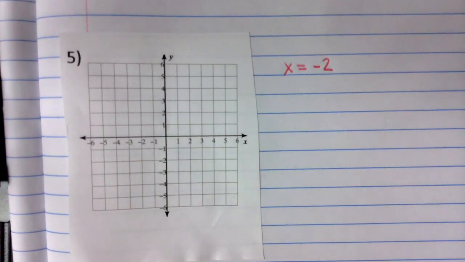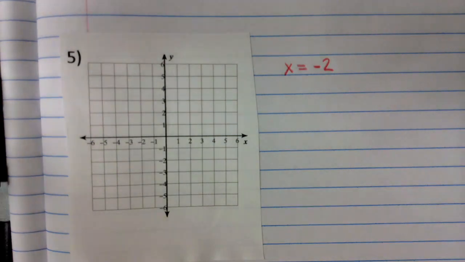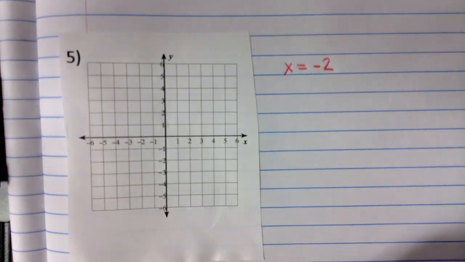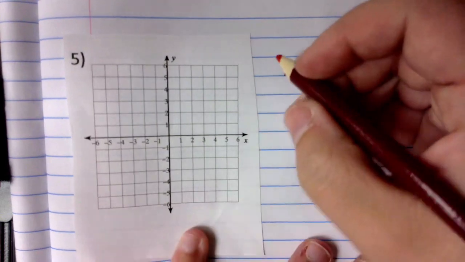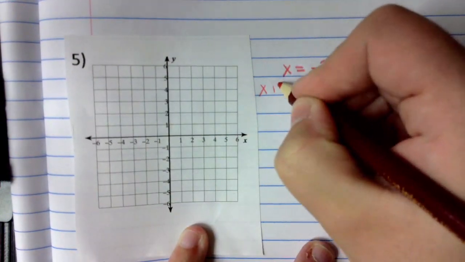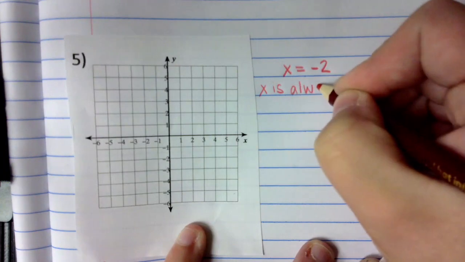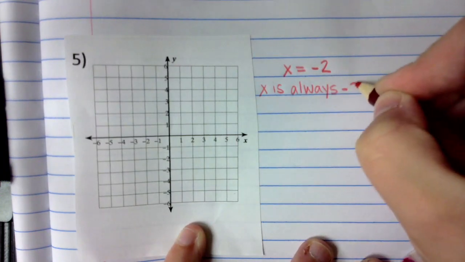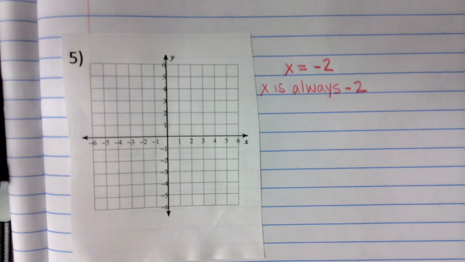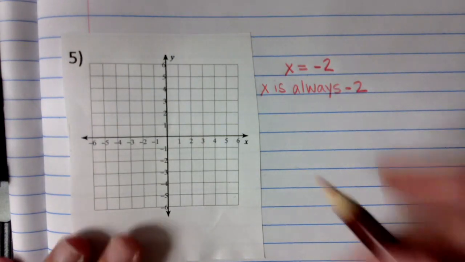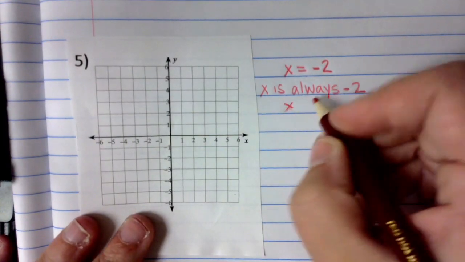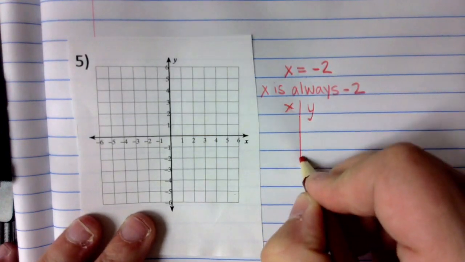All right, x equals -2. So the way that we're going to think about this is we're going to think of this as x is always -2. That's our rule. That's what we have to follow when we make those points. So we're going to create an XY table. And I always like to just do 3 points. You technically only need 2 points because then you can just draw a line between those 2 points. The third point is just nice to make sure that you have the right line. Okay, because then it should line up as well.